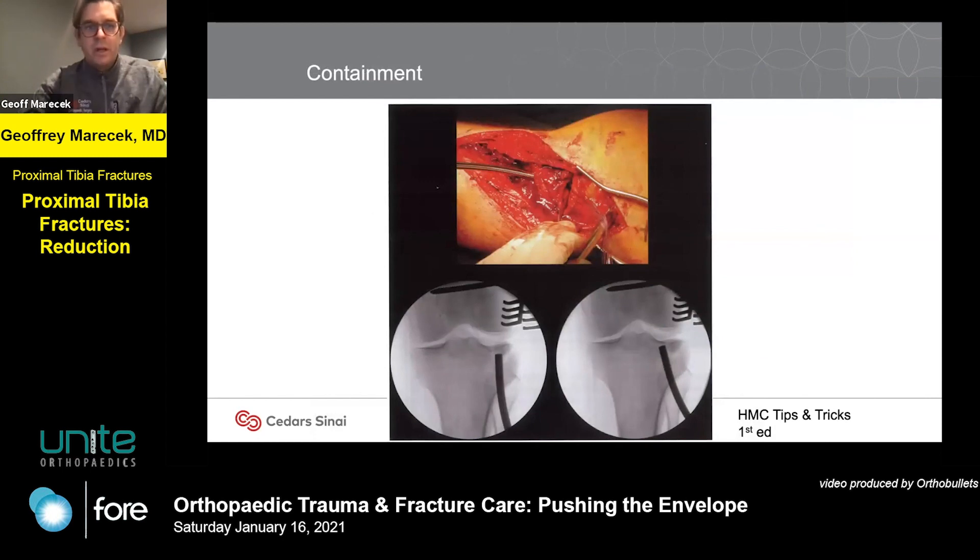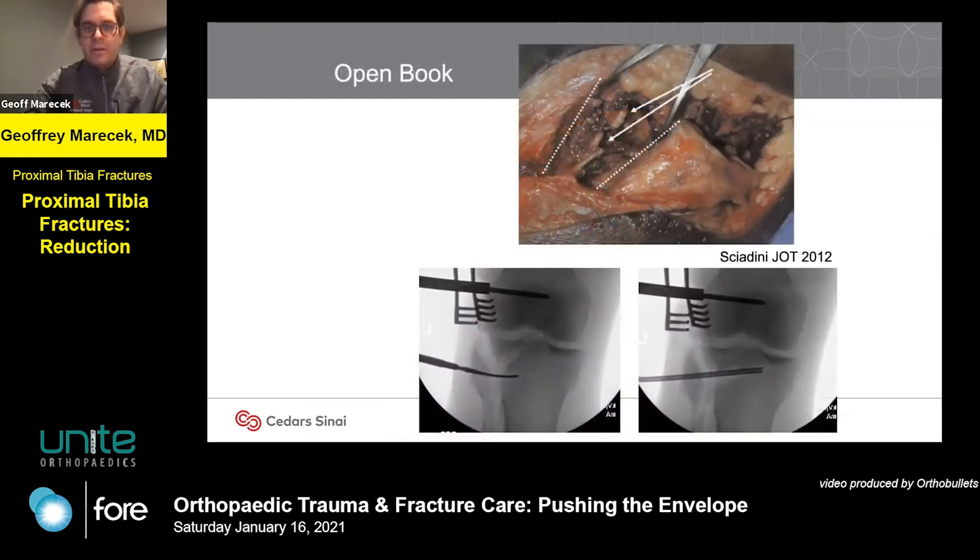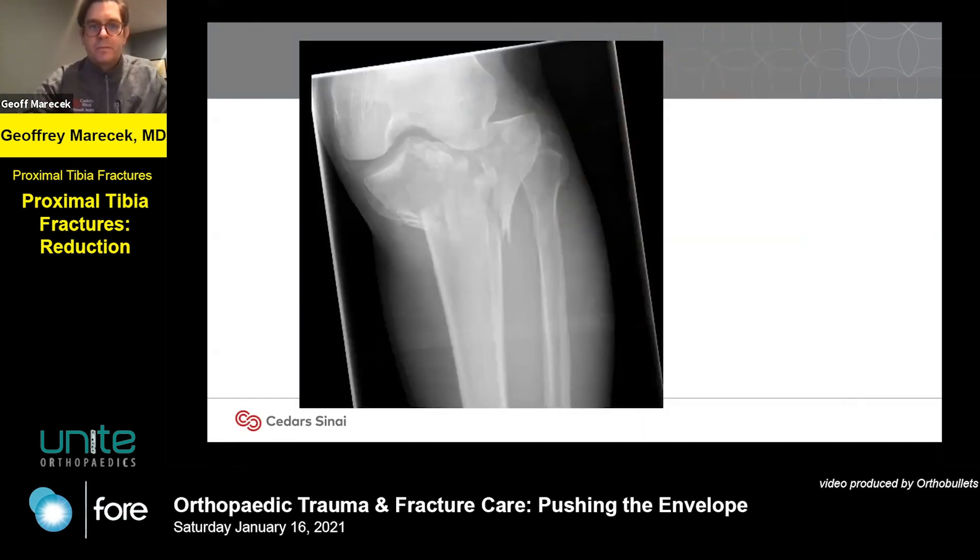There are people who are 'containers' — who try to squeeze the joint and work from within containing the pieces — and there are 'open-bookers.' I'm both; it depends on the fracture, where the fracture lines exit, and what my fixation plans are. Being familiar with both techniques and studying the orientation of the joint to determine where you need to push is important. If something is rotated fully 90 degrees, you may need to bring your tamp in from a different spot, sometimes from the medial side.